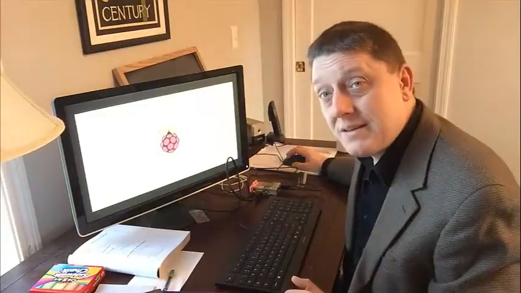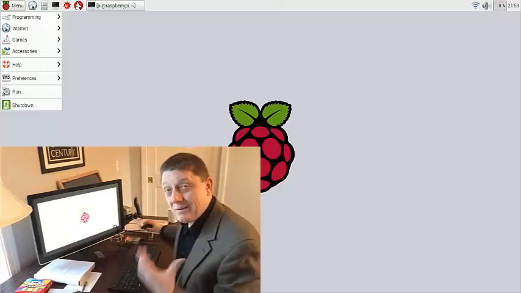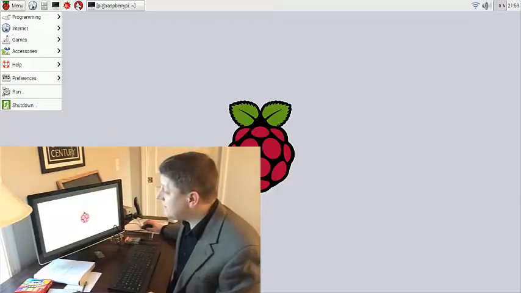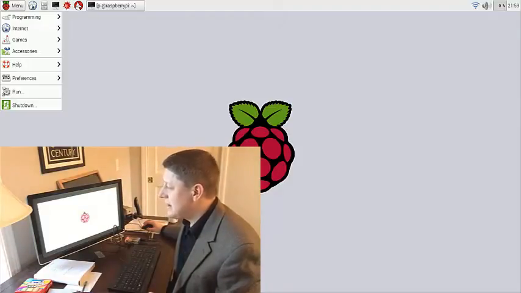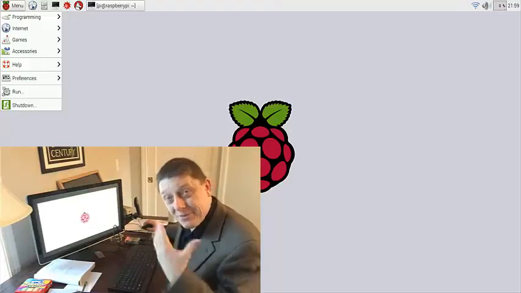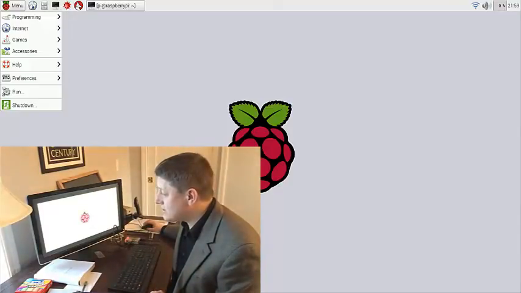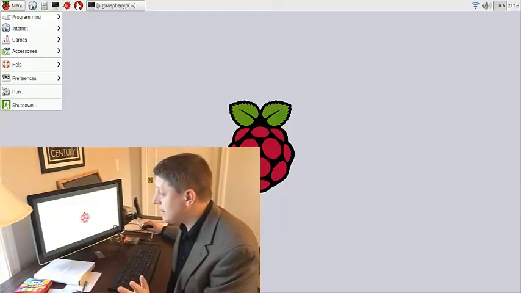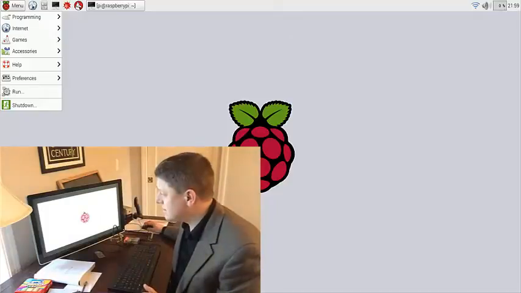You'll notice over here on the left, there's a Raspberry, which is, of course, because this is a Raspberry Pi. You click on that, and you'll notice it says menu. It takes you to a classic series of options with sub-options. And there are some programs that come on here that are really important. Well, there are games, that's great. A few come already installed. Accessories, which is lovely. Your text editor, your terminal, an image viewer. Help is a really important option here. It gives you reference not only to the Raspberry Pi, but also to the particular kind of Linux that is on this computer called Debian.